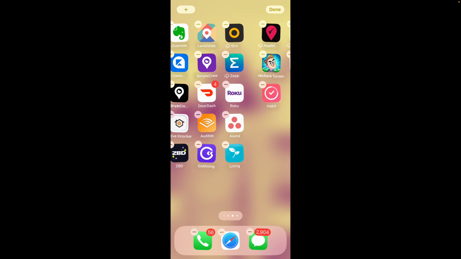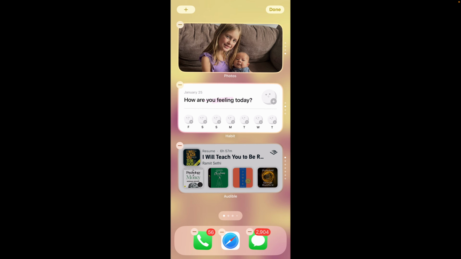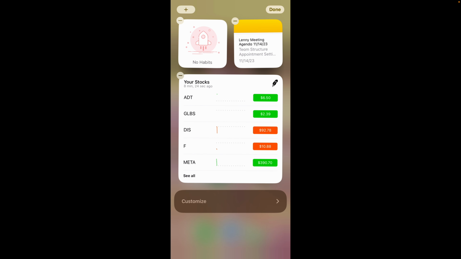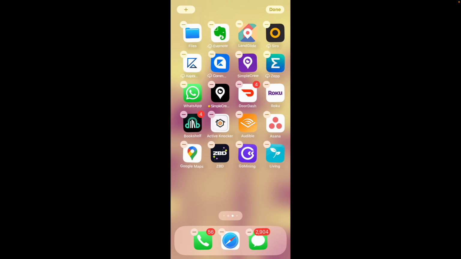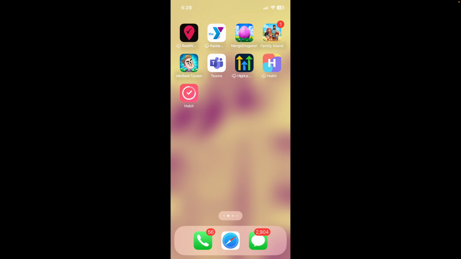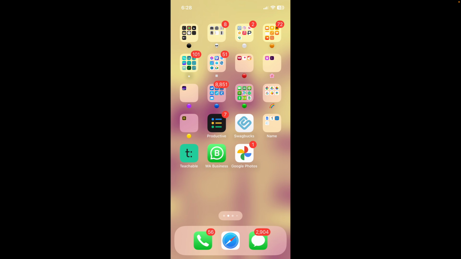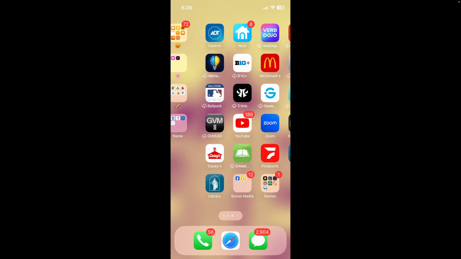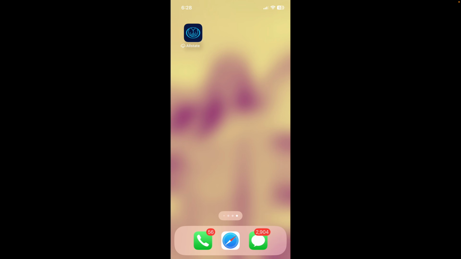Okay, so hopefully that helps you. But then what I think looks the cleanest, for me personally, are widgets, which are these, and your app library. Because here's the cool thing. You honestly don't, let me click done so they quit shaking. You honestly don't need every app on your home screen, whether you organize them into these groups or not. Back when I first did videos about organizing your home screen on an iPhone, that was your only option. You didn't have this app library option. This was 2-3 years ago.